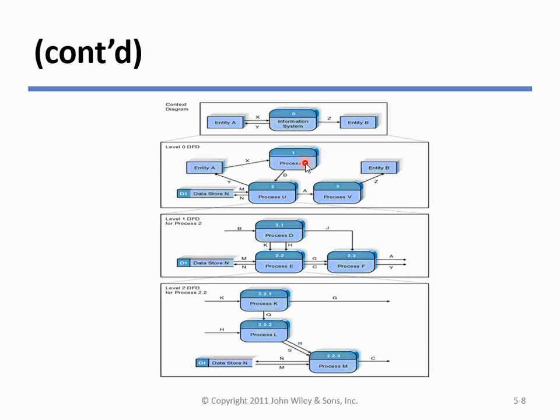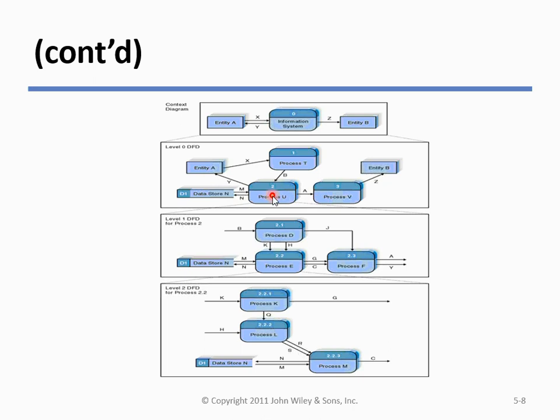So the X goes into this process 1, okay? And process number 1, they call it process T, and that produces some little data flow called a B. It only exists in here. That's fine. And process U eats it up and stores an N and pulls an M from there. Oh, by the way, it also provides the Y back here. So it's almost like if we draw a circle here, then this needs to conform, right? And the processes inside break that up into a greater level of detail.